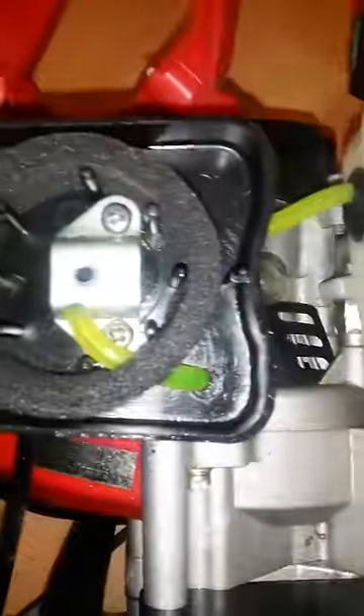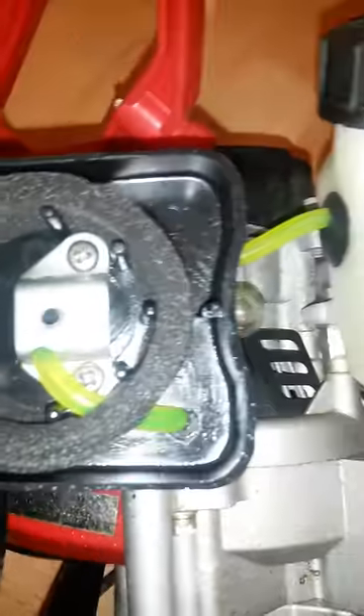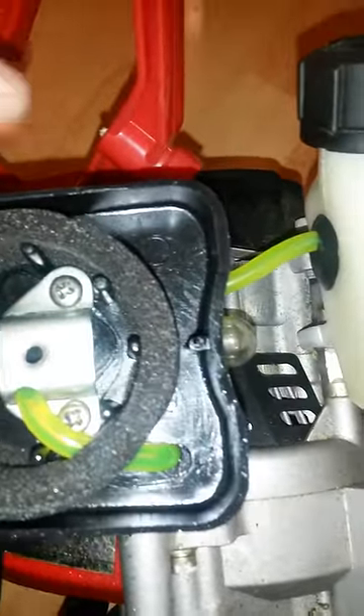In the sponge, which I think is an issue. So if you flip it to run, you can actually squirt the fuel into the carburetor and then flip it to choke and start it. If you do that, it prevents you from just splashing fuel all inside it and it helps it start a lot easier.